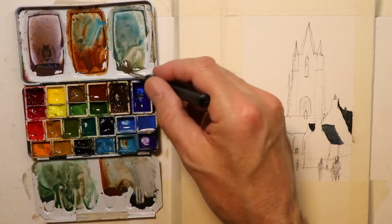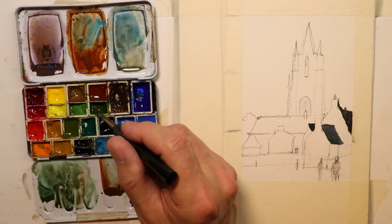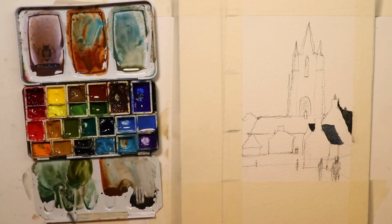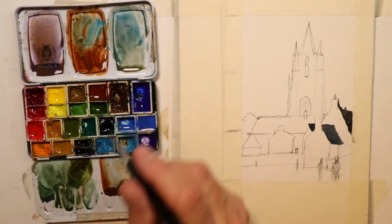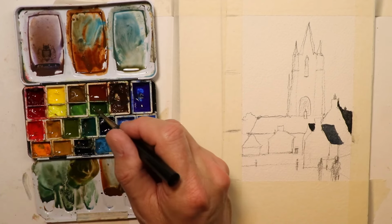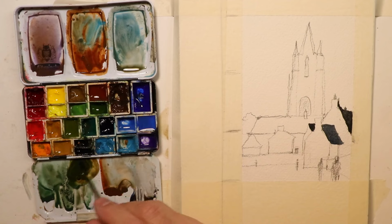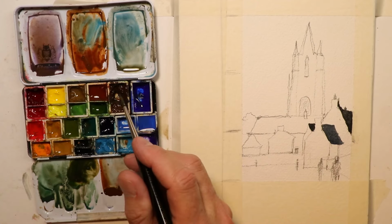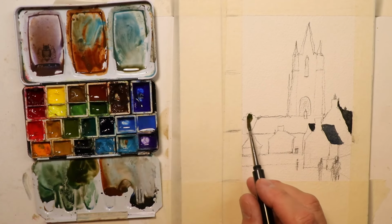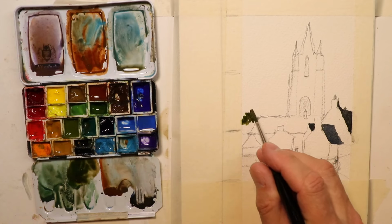And then maybe we're going to do some, let's kind of work over here. Let's do a little bit of green and burnt umber. Olive green, burnt umber over here. A little bit of sap green. Actually, sap green, touch of blue, touch of sap green, burnt umber, viridian green. And that's going to be these trees over here. Like that.